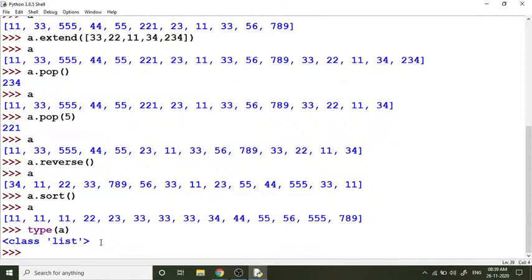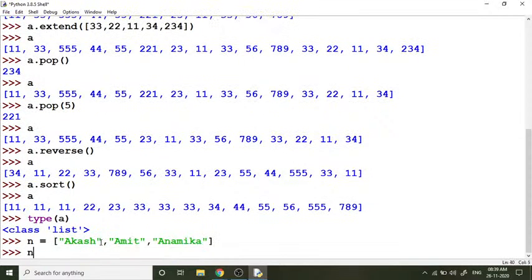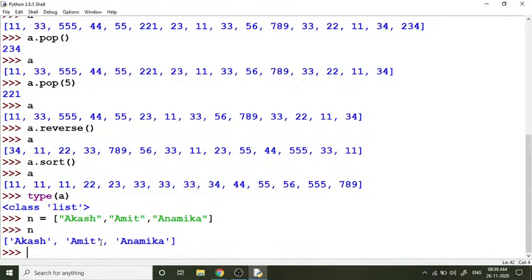Now after this, the list is not over, we still have some content on list. So let's move further. Suppose we have taken integers right now, but now I'm taking n equals to Akash, Amit, Anamika. So I'm taking string values. I have taken 3 names, and these are 3 strings, and here you can see we can store strings also in the case of list.